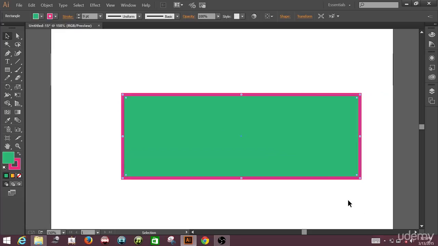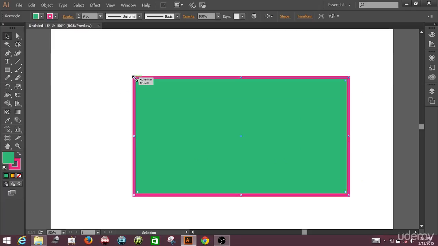You can also resize an object around the center of the object. So you go again to any one of these squares, click and hold down your Alt key. Now try to resize in or out, and as you can see, it is being resized around the center. Release your mouse, then your Alt key.